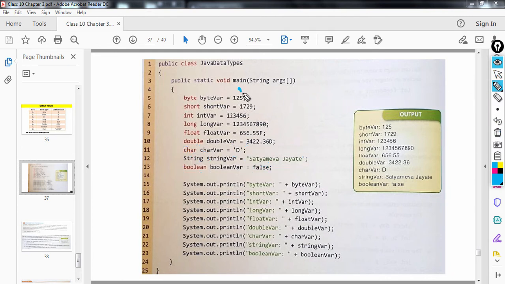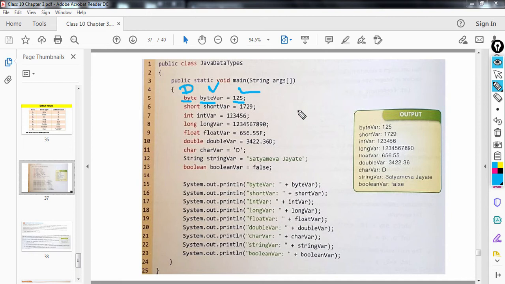So this one is a literal. What is this? This one is variable and this one is data type. So data type, variable and literal, isn't it? This whole chapter is only about data types, variables and literals.